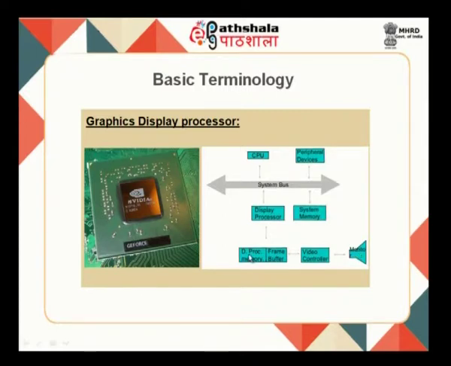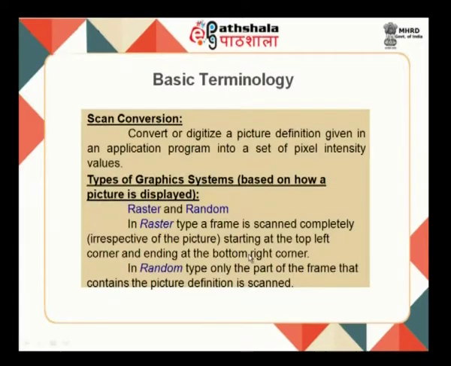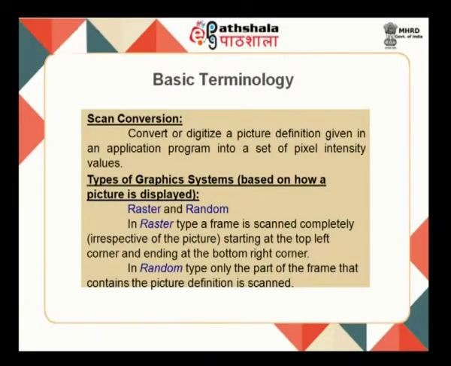So, the display processor does an important job called scan conversion. As you see in the definition here, it is the process of converting or digitizing a picture definition given in an application program into a set of pixel intensity values. That is where your scan conversion process takes place, and that is done by the display processor.